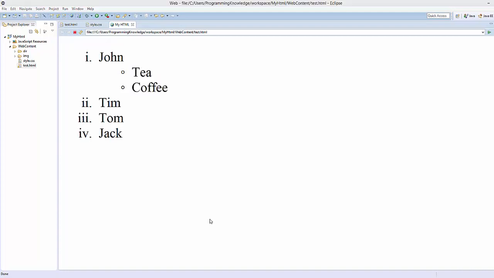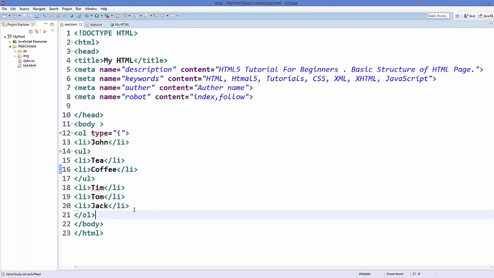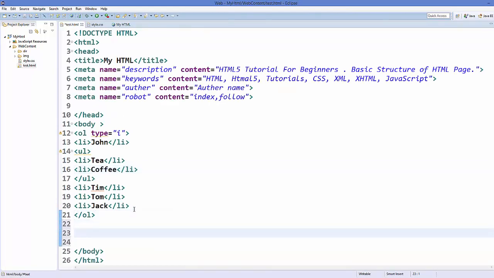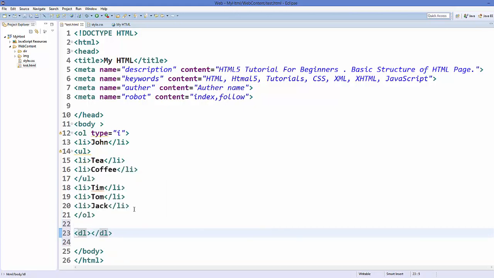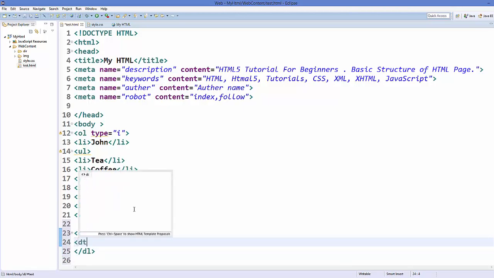Now you also have one more type of list which is called description list. As the name suggests, it starts with DL, so just write DL and it becomes a description list. Inside this description list you can have description terms, so DT, which stands for description term, and here you can have some term.